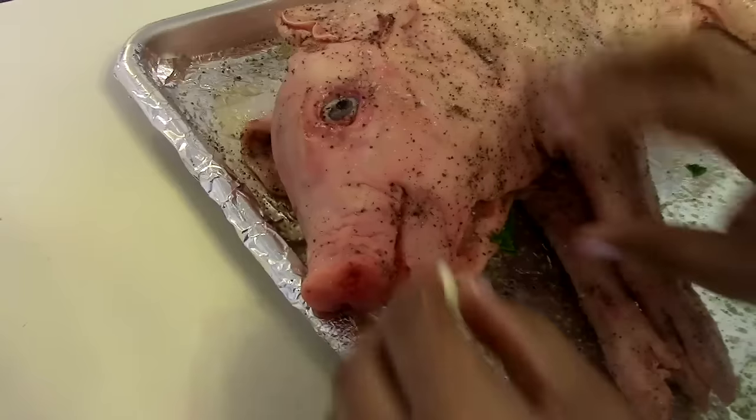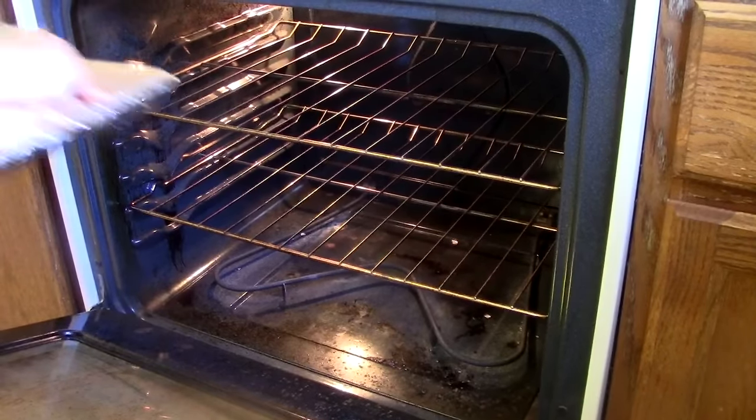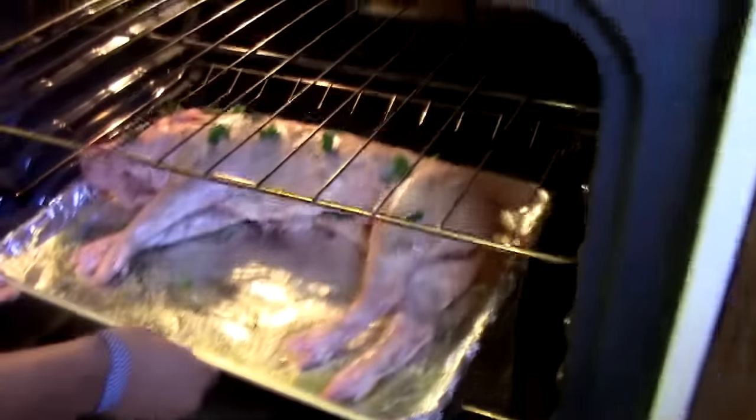So now my wonderful wife Ty is going to do a little suckling pig preparation. We're going to season the outside and inside with salt and pepper, and then we're going to stuff it with some garlic and rosemary so that the aromatics will come through the meat after it's done roasting. I have garlic, I have rosemary, and I have a little parsley. It's going to taste like pig. It's going to be delicious. I can't wait. Stick it in its butt and let's do this thing.